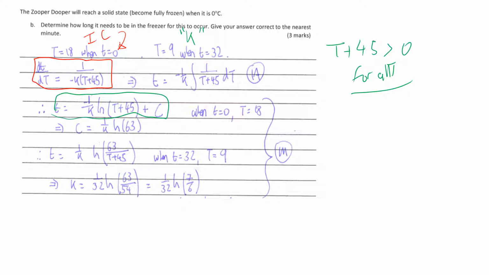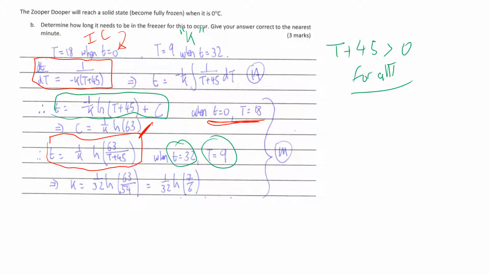All right, so when T equals 0, okay, so we've done that. We're applying our initial conditions as we said above. When T equals 0, the temperature is 18. So we can get an expression for C, our constant of anti-diff. And then we've got our T expression now. It's getting closer to something known and precise. But we still need to work out our constant of proportionality, and we do that by applying this additional information.